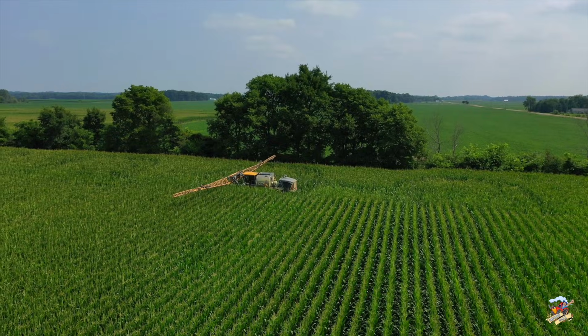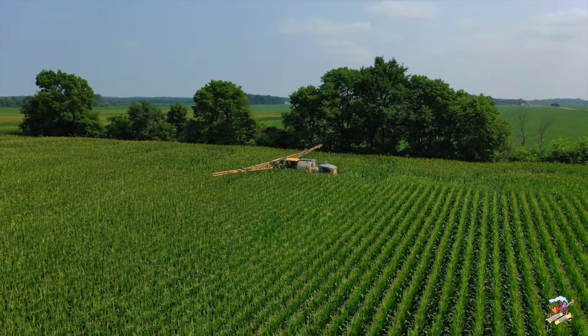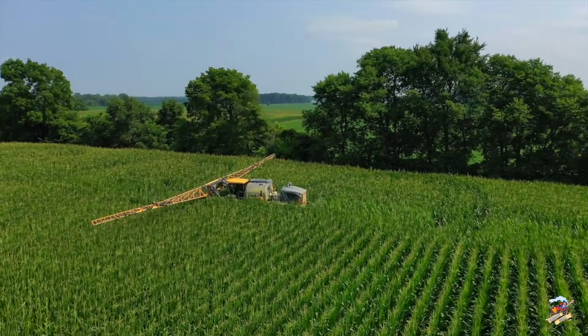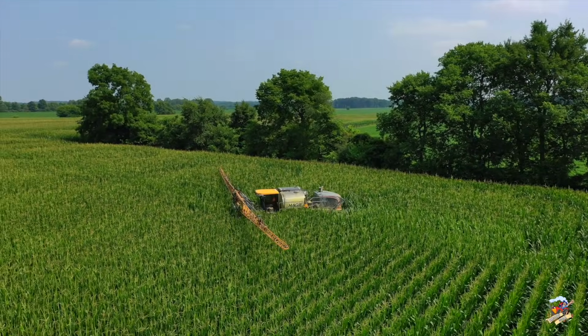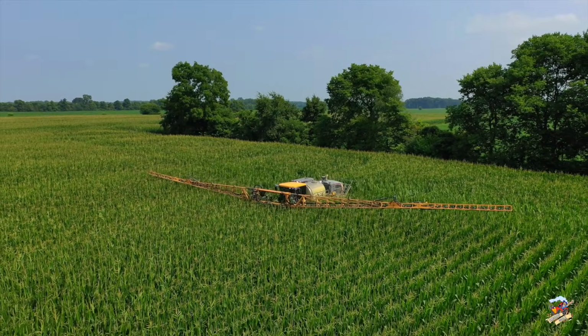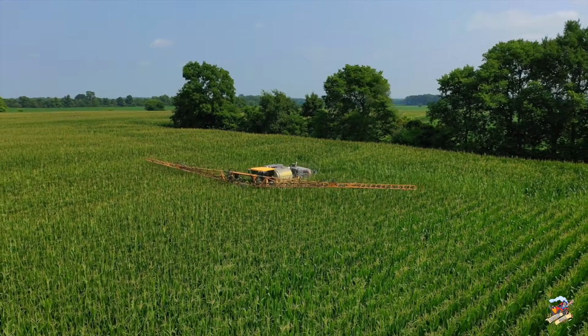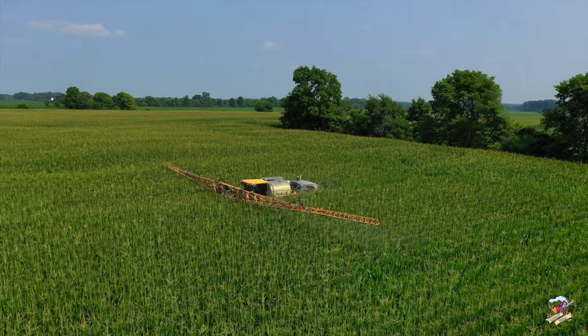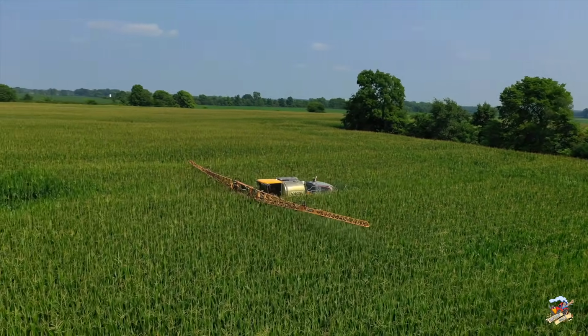Generally, most farmers in our area do not have their own airplane or helicopter crop duster, so therefore they would have to hire it out. I had a farmer I know a few years ago that bought his own sprayer to do this, tells me he sees a more even application of the fungicide doing it with the self-propelled sprayer over flying it on. I'm sure that's up for debate.